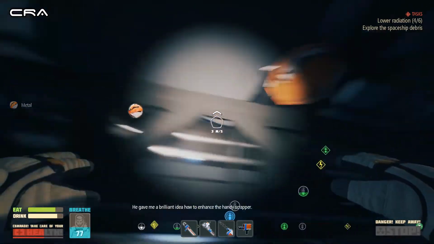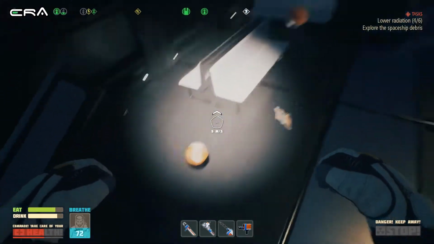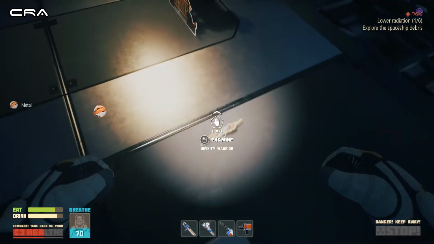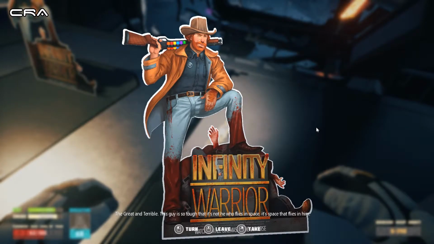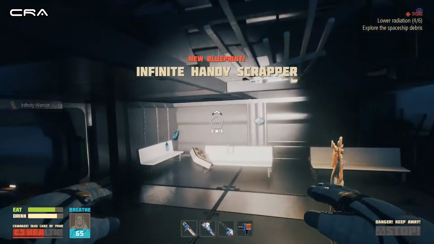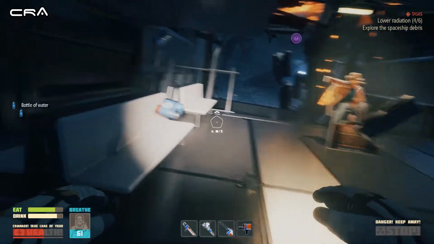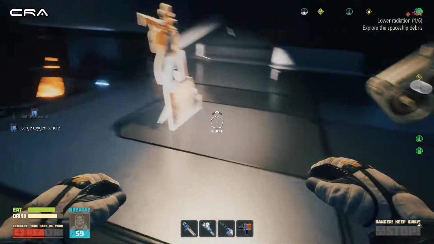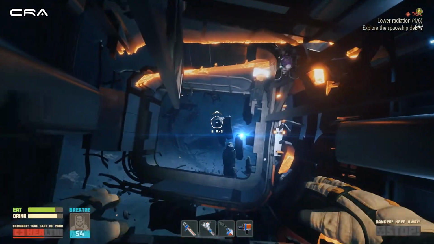He gave me a brilliant idea how to enhance the handy scrapper. Cool. Oh, I'll get to that in a minute, dude. Infinity Warrior. Infinite handy scrapper. Cool. Oxygen candles. Cool. Metal. Rather get the metal now.